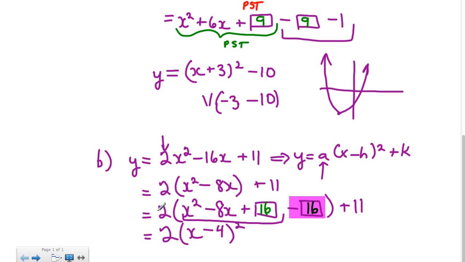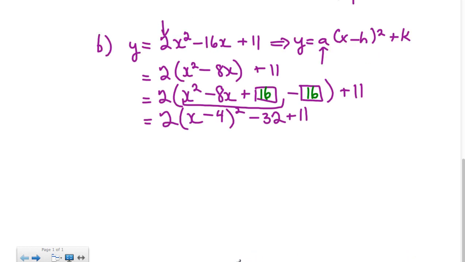The 2 was going to multiply that out if that's what we wanted it to do. But we don't want it in our bracket anymore. We want it out of our bracket. So in order to get it out of our bracket, it has to multiply by the a value in front. So it's going to be 2 times negative 16, which is going to give me negative 32, and then I'm going to add 11 to that. Now I just simplify the end here.